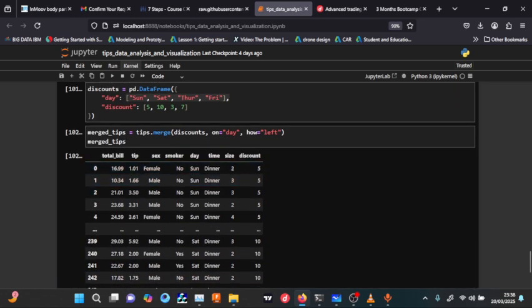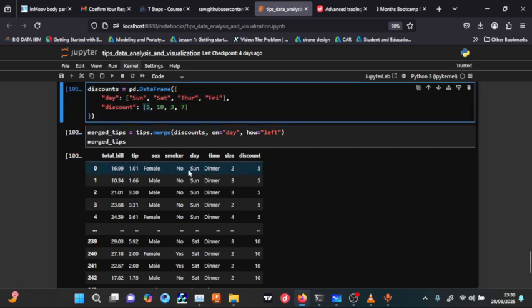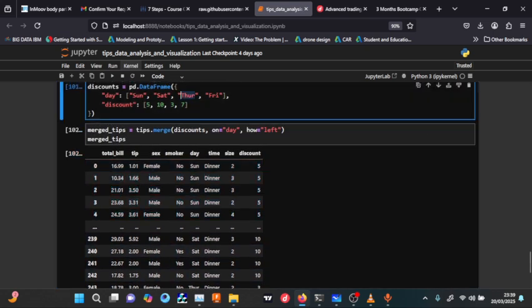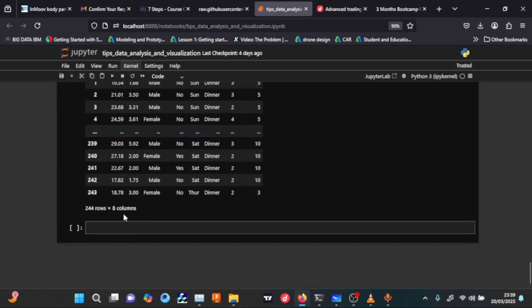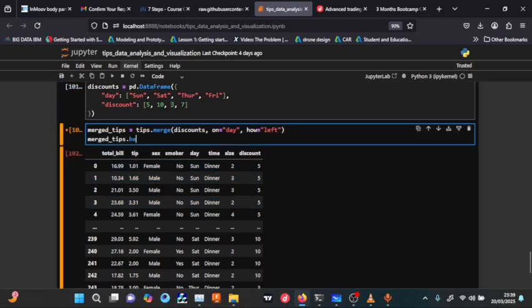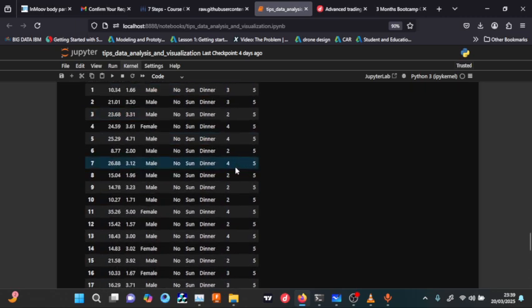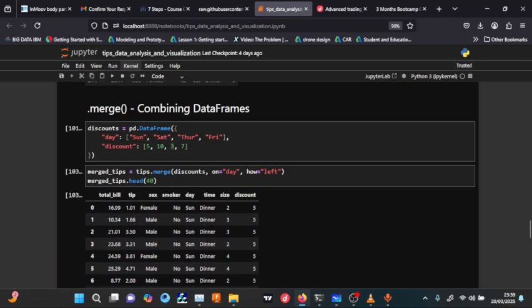Oh, that's amazing. So now we get our discount. As you can see, on Saturday, Sunday, and Thursday, we are having our discounts respectively. So for Sundays, we said it's $5. As you can see, Sunday we are having $5, and Saturday we are having $10, and for Thursday we are having $3. Let's verify. And for Thursday, which is this, we are having $3. So let me just go ahead and print tips.head. Let me print like 40 rows to see if you can see many. Yeah, dinner, Saturday, Sunday. Very good.